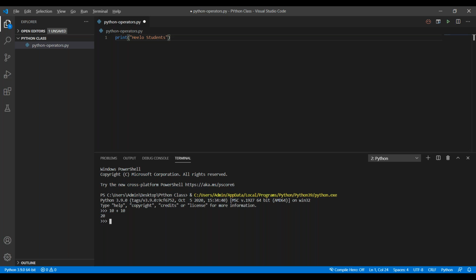Coming to the first one, arithmetic operators. Let me list them out here. Let me take one notepad.